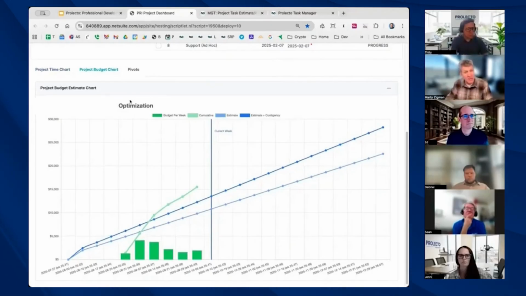I can already see just from the chart where we're having some trouble, because one of the things that we can see is that we have an estimate here, a straight line estimate. We have a contingency factor there. And what we want is, over time, for this line to be ideally under this or in between here. When it's over like this, we can tell, oh, we're already burning faster than we anticipated.